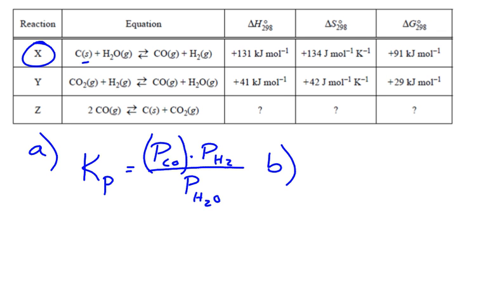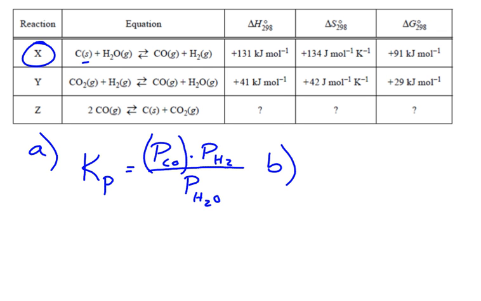Kps have to deal with gases only. They won't be aq in a Kp question. Would they want you to write like the Kp of X? No, I don't think so. I mean, you have to literally almost write Kp of X. You're answering it. So. B, for reaction X.